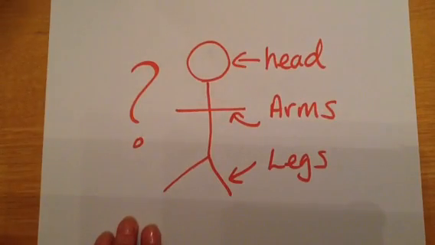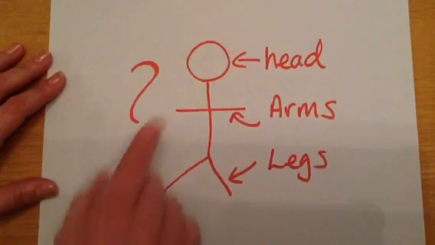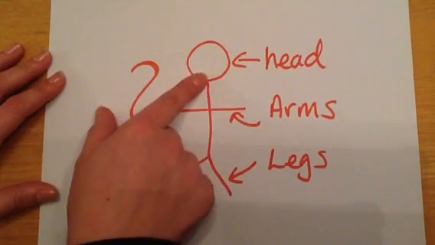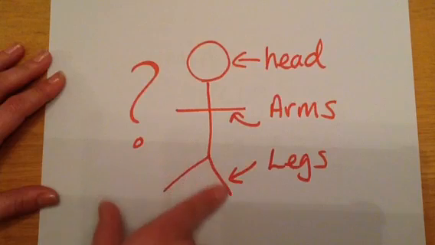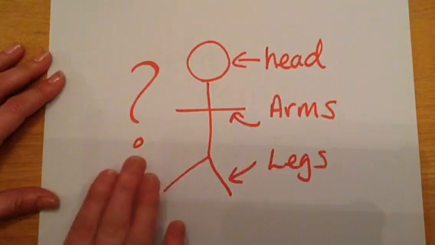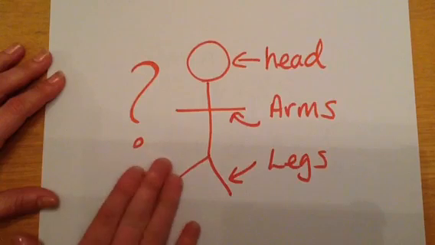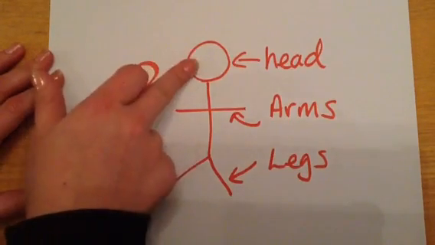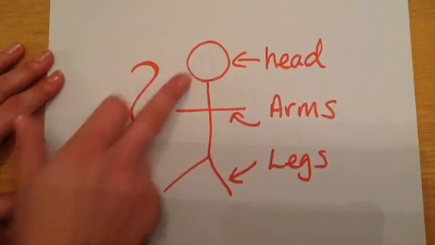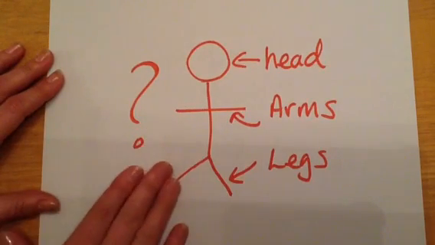So, thinking back to when you first learnt to draw a person. So you draw a head up here, and a body with arms coming out at the middle and legs at the bottom. Now, it sounds really, really silly, but how did you learn that that was how to draw a person? It seems silly now, doesn't it? The head goes at the top because that's just the way it is. Arms in the middle and legs at the bottom because that's just the way it is.